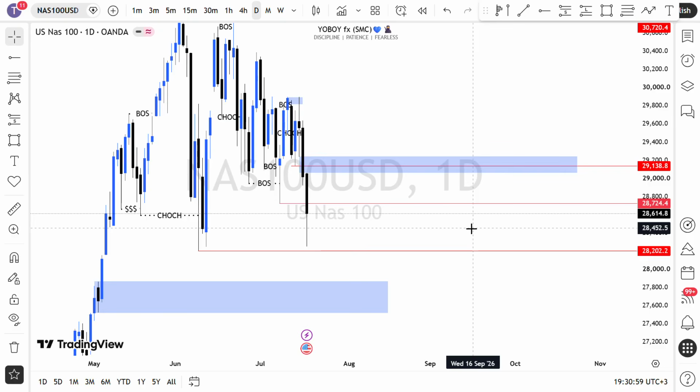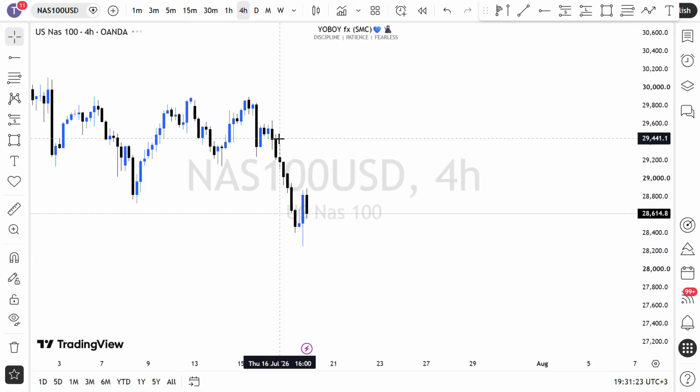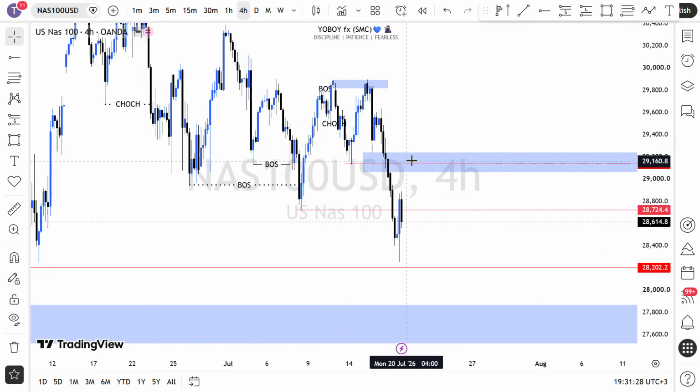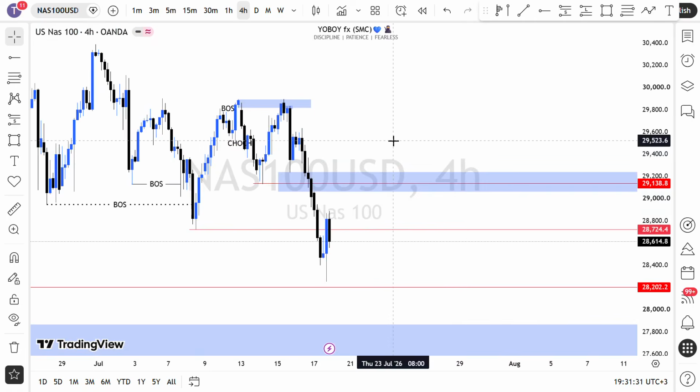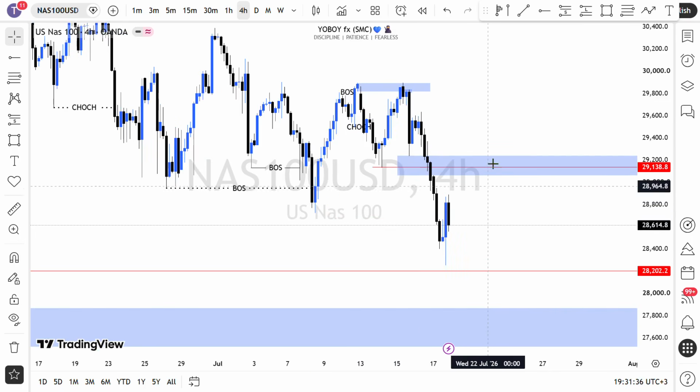That is the first fair value gap. And then we also have the market having this massive push to the downside. And still we have this whole area here to be left behind. So as of now, this is not a fair value gap because we don't have another candle, the third candle. So we'll just use this fair value gap here. And then if I drop into the 4-hour time frame to have a clear view, the fair value gap is at this point, and then up here in the 4-hour time frame, remember that price has already formed this break of structure to the downside.